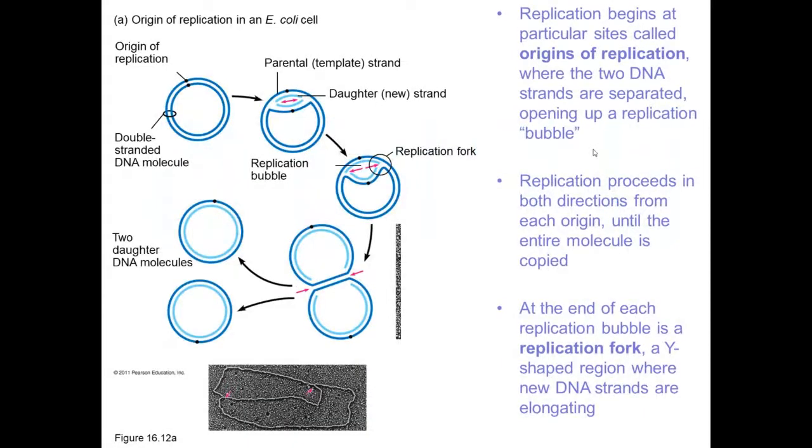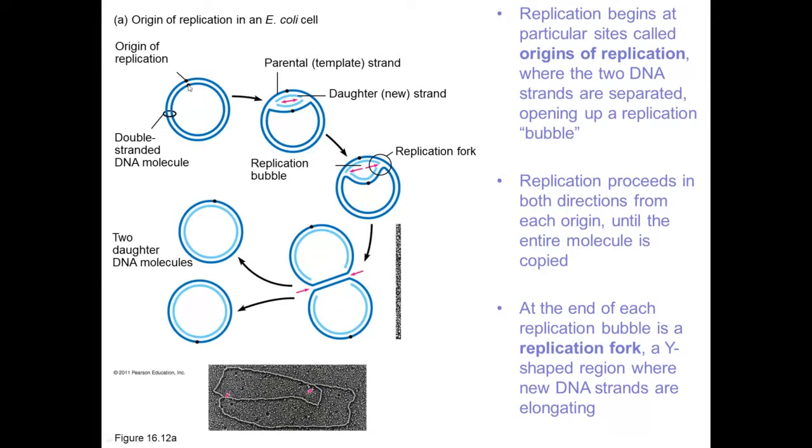All right, now how does this work? Well, there are places along the DNA where replication starts. So you might think, well, why doesn't replication just start at the end of a linear chromosome and just go the whole length? Well, you have to think about the origins of where replication started. The idea of replication began in bacteria where there were no ends of chromosomes because the DNA is circular, right?